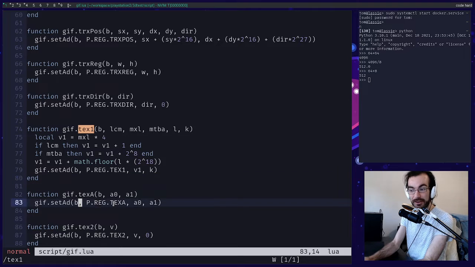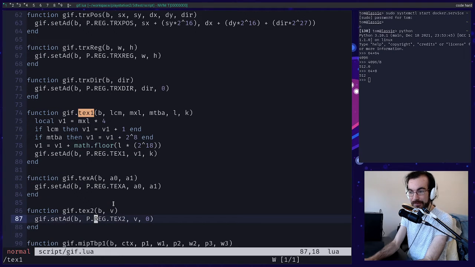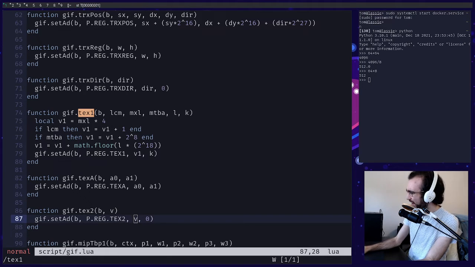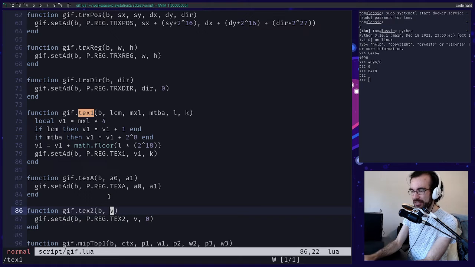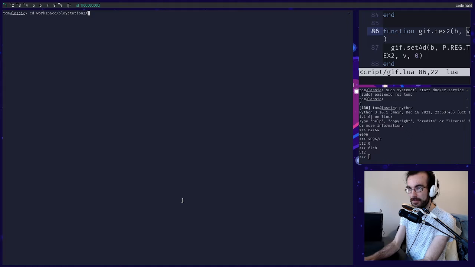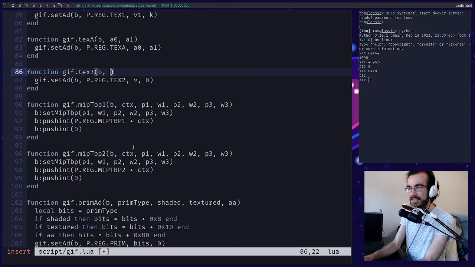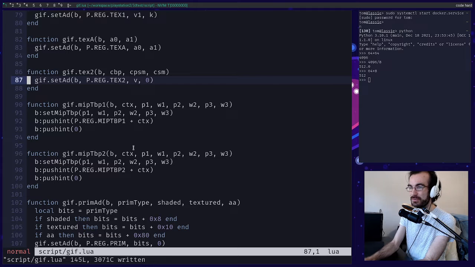Let's find where we do text 1 and text 8. Oh, interestingly, we already thought about text 2, but we didn't break it down into anything. We're just treating it as a big chunk, which isn't great. The first word we actually don't care about. I don't think we've used this anywhere too. I probably need to just quickly check that. Yeah, perfect. Okay, that's the one we just added. So we haven't used this yet, so we can change this API, CVP, CPSM, CSM, sure, let's do it.